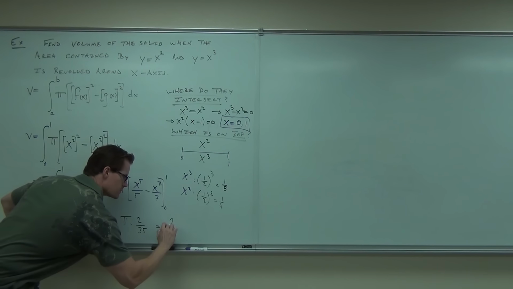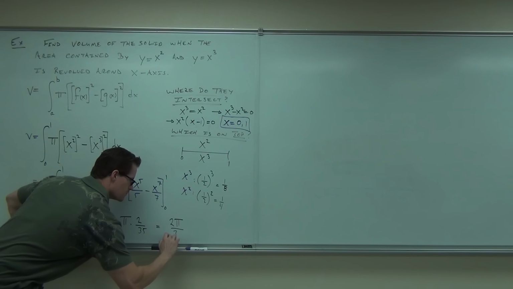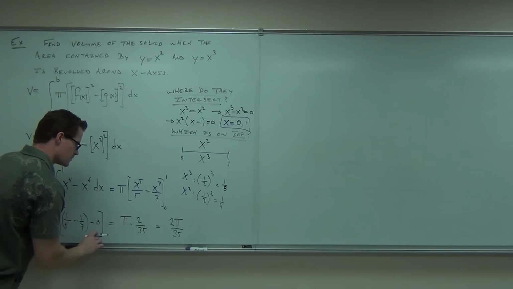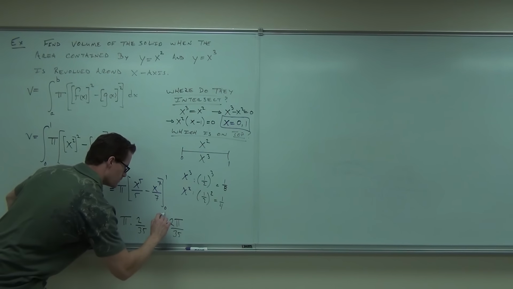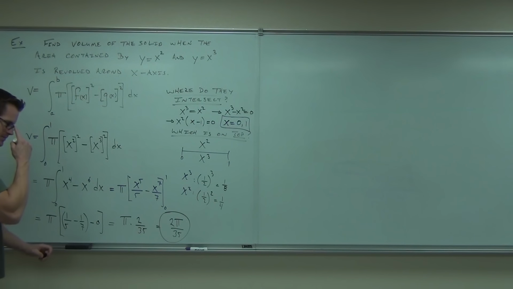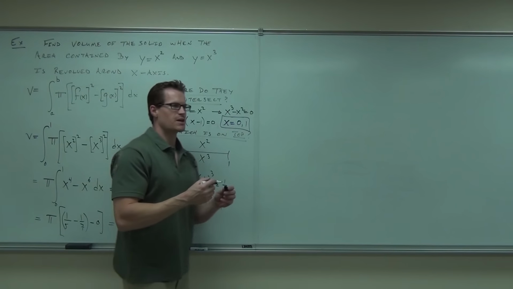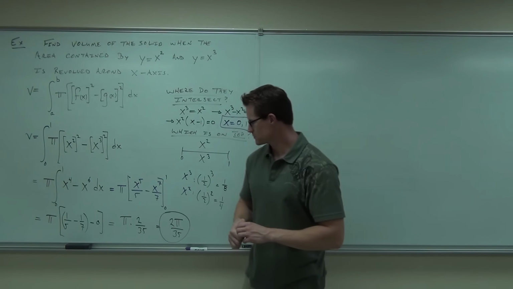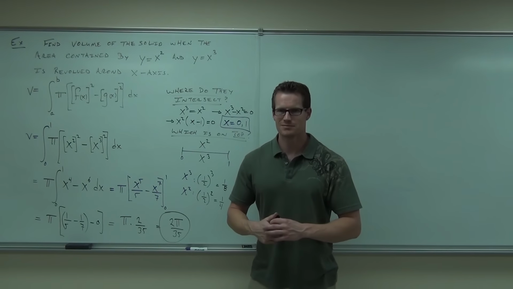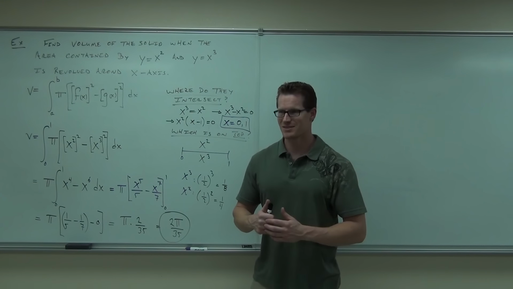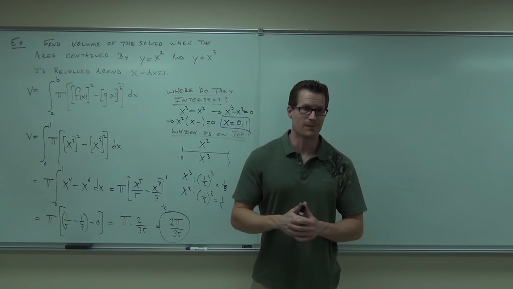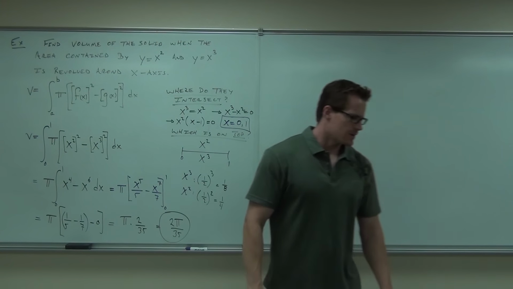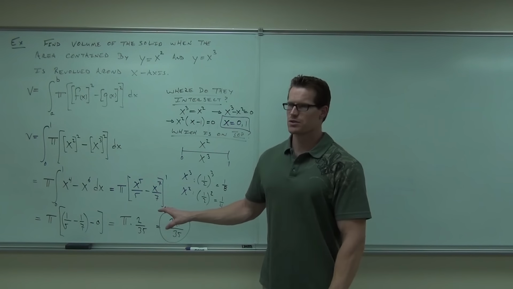Or in other words, I think, isn't it 12/35? Oh, wait, no, yeah, because it's minus. 7/35 minus 5/35 should give you, oh yeah, 2/35. It's all good. You guys able to get 2/35? 2 pi over 35? Don't forget the pi. I mean, that's important, right? Don't want to leave that hanging. That's going to really change the answer. Any questions on that one before we go to the next one?